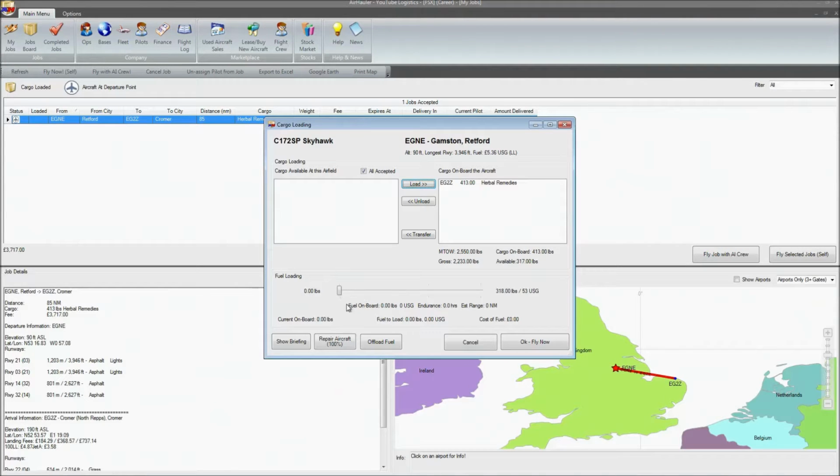Now we need to load some fuel. Now we've got about what, 90 miles roughly, nautical miles. I'm going to put about half of the fuel in, I think, just to give us plenty of fuel so that we don't keep getting the low fuel warning all the time. So there we go, about 3 hours worth? That'll do. Estimated range 341 nautical miles, more than ample to cover this short hop, but that's fine. Cost of fuel £143.